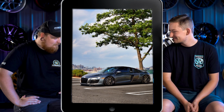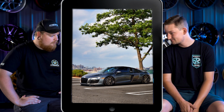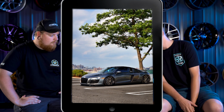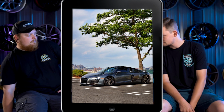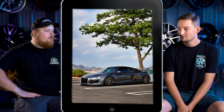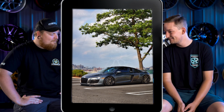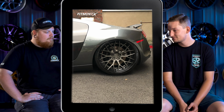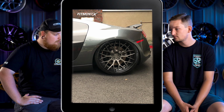So R8s hit a weird spot for me. I think it's just the proportions of them are off to me. They try to keep it soft, with the smoother body lines or something, and then that midsection is just, blomp. You're just a hater, bro. But all that aside, I think his choice for wheels, the color combo, the suspension, the tires, of course, everything like that is absolutely on point.